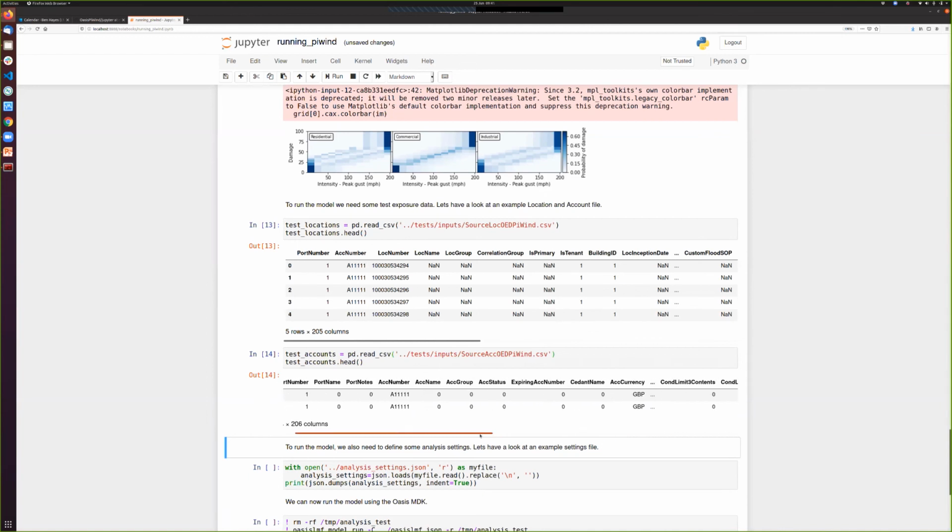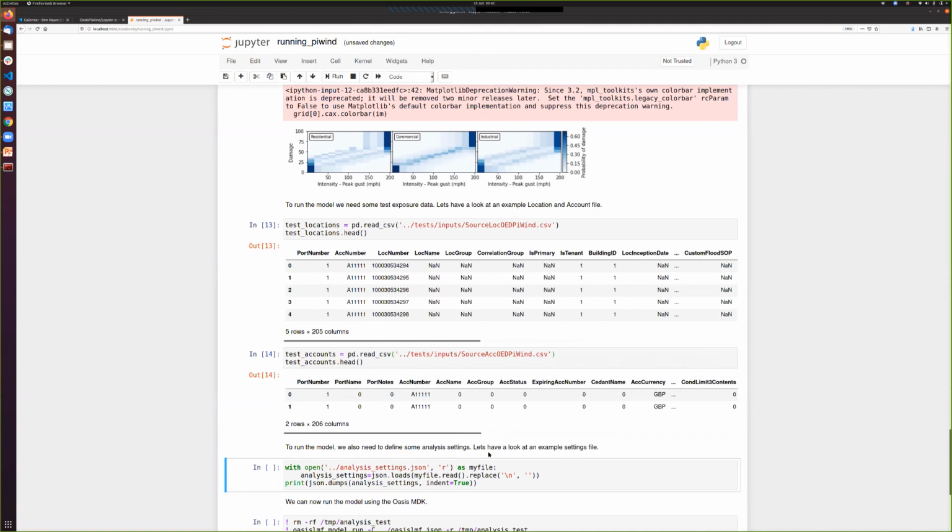So these might be aggregate conditions that are applied across, say, a group of locations that sit under a single account. We haven't really touched on that at all, but there's a whole financial module within Oasis LMF which applies insurance terms and conditions.